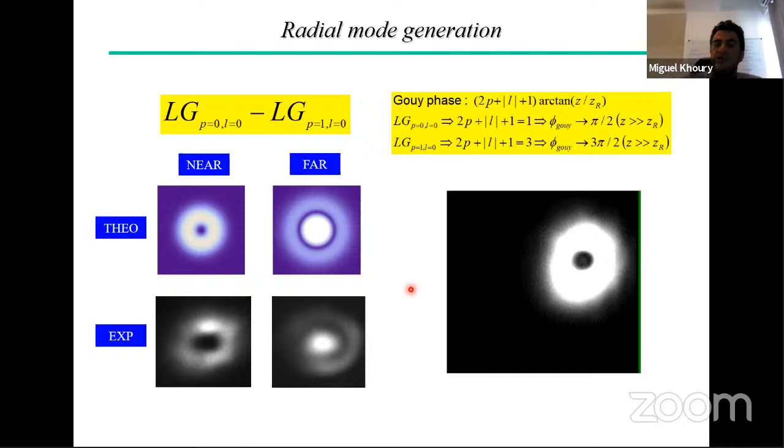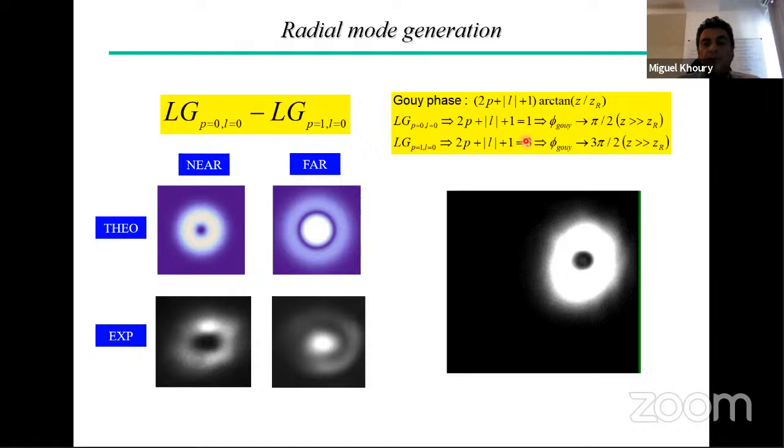In these circumstances, you can neglect the Gouy phase inside the interaction region, inside the crystal where the nonlinear process is occurring. So the Gouy phase business is outside the crystal, when the beams leave the crystal. So we did not see any effect of the Gouy phase in this experiment on second harmonic generation. Okay.